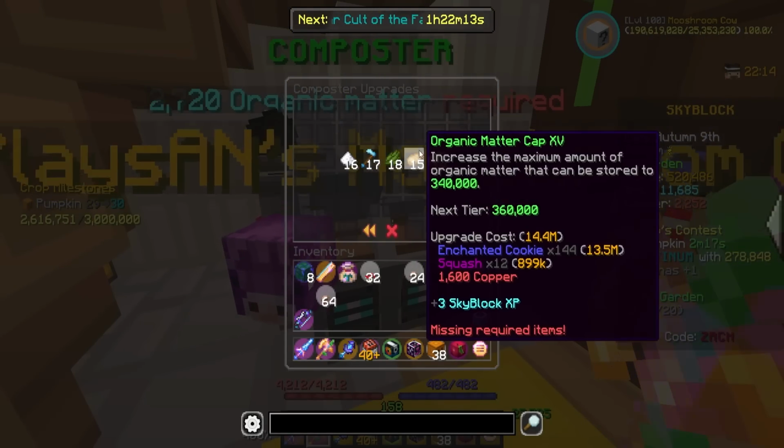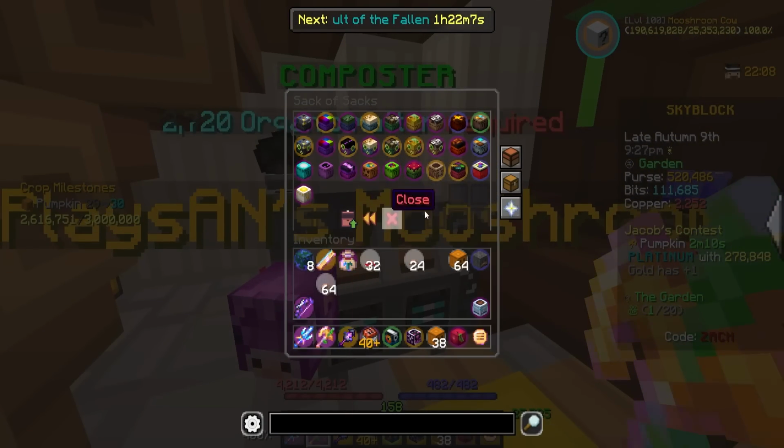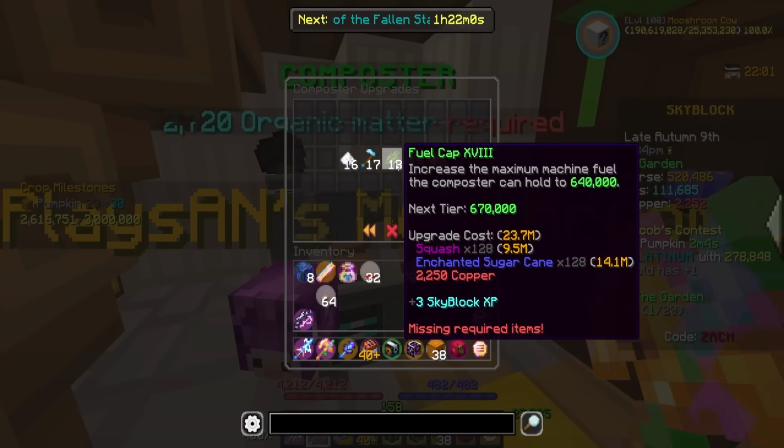Actually huge that we got this built today, though. I can't wait to put this thing to use. I think I got a couple squash as well. How are we looking on squash? Because this is what's honestly holding me back the most from some composter upgrades. We have 74, which sounds all right.